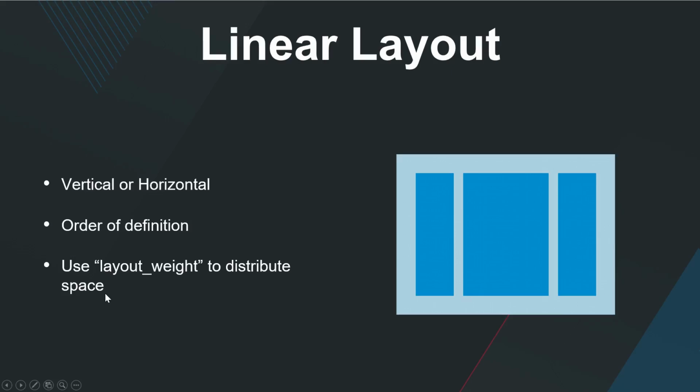In a linear layout, child views are stacked on top of each other, either vertically or horizontally, as defined by us, the developers, in the order that they're defined. So remember, when we did vertical, all the elements we added it from the top down. It just kept adding and adding and adding. We can set the layout weight attribute to manage how the children are sized relative to each other. And that's a cool thing to play around with too. It gives you a lot of power with that. And by adjusting the weight, the highest weight will get the most space. So let's look at this. Let's bring it up and we'll play around with the linear layout.